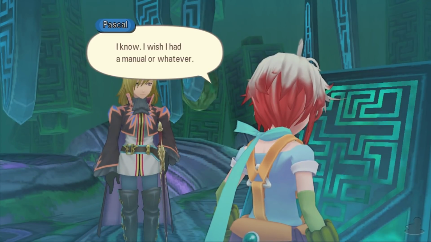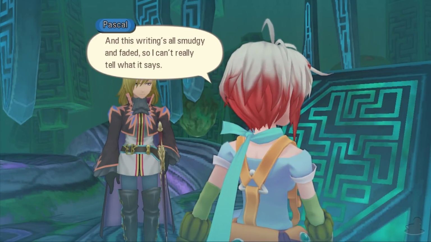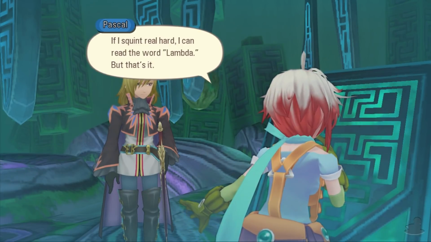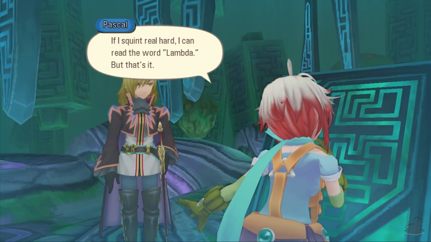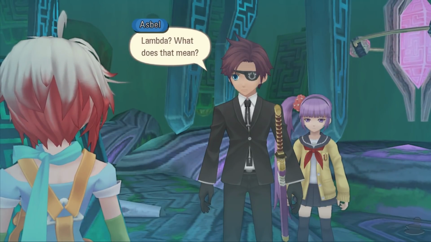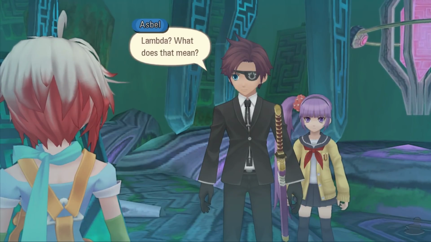I wish I had a manual or whatever. And this writing's all smudgy and faded, so I can't really tell what it says. If I squint real hard, I can read the word lambda. But that's it. Is this something to do with Half-Life 3? Lambda? What does that mean? Some other words are here. Half-Life 3 confirmed.